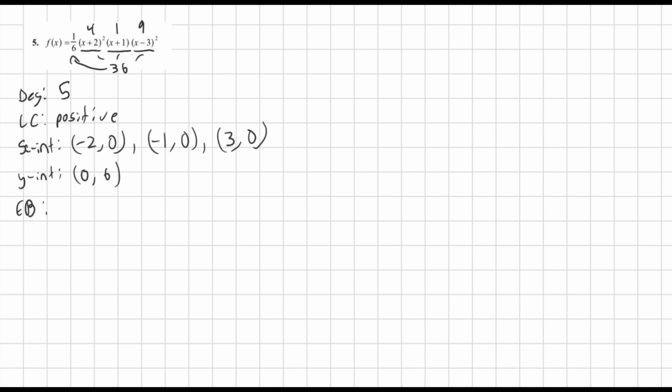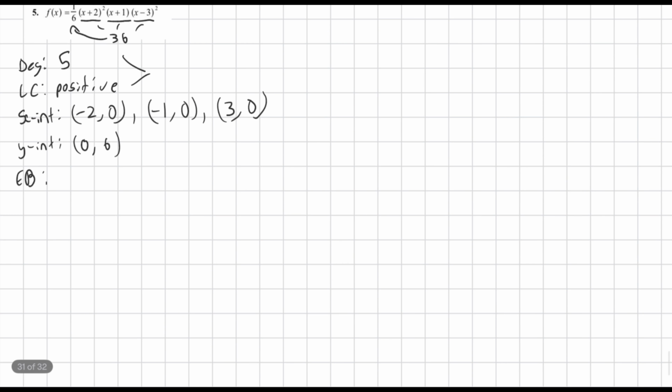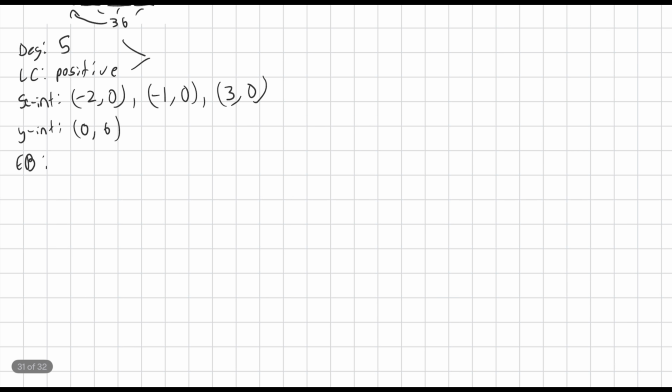We can go ahead and do that. And then for end behavior, we just take these. We can see that it is an odd degree, so the arms are at least going to be that shape. And then we can see that it's positive, so it doesn't flip direction. We know that for the end behavior, this arm's going to be facing down. There's going to be some random stuff going on, and then this arm's going to be facing up.